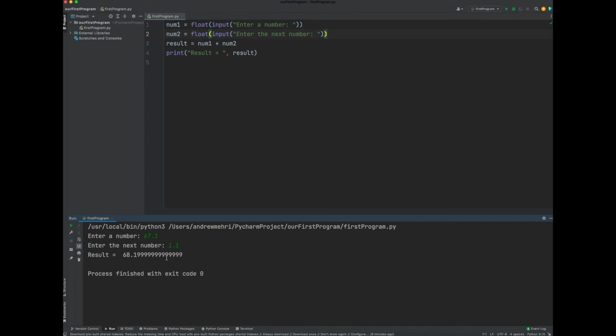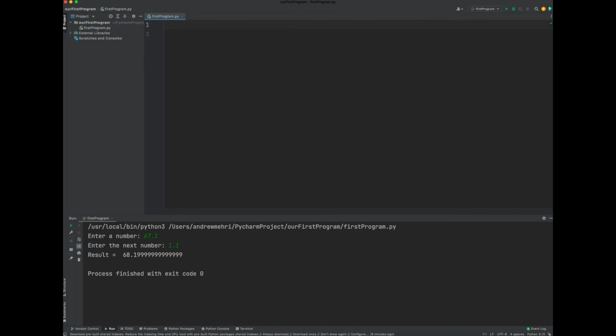Eventually what's going to happen to really write this properly is we're going to have to do some formatting. That will be our next video. How to format a number to set its precision, right? So it's more indicative as to how precise we are at this stage. Okay, so now that we've seen this, let me just recap here.